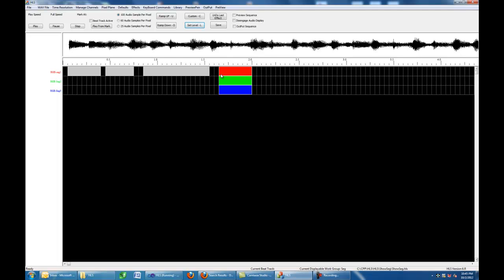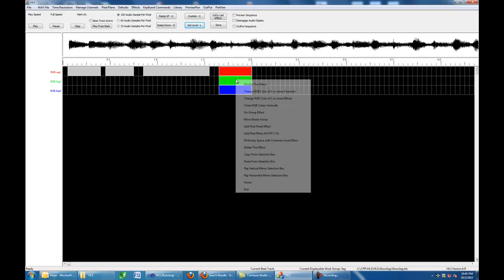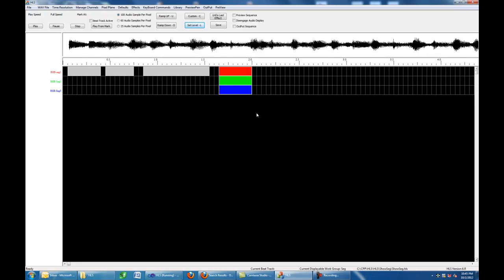If you don't know, if you hold the control key down and click in the first cell, the selection box will allow you to select the first cell. Bring it over, select the whole defined set of effects. If you right click and do a move resize group, this is a really nice way to do a chase. Grab the back, and if you notice, now we're doing a chase. Hit escape to remove the display block.